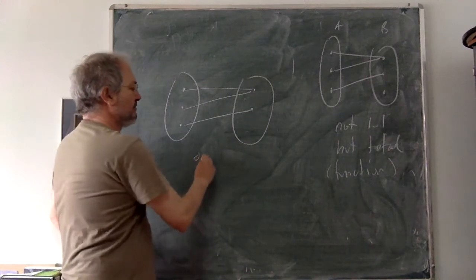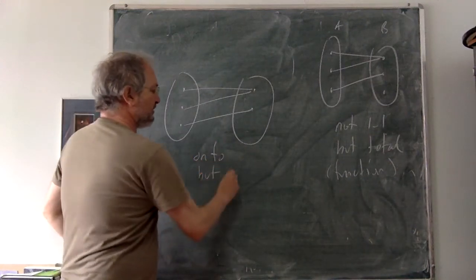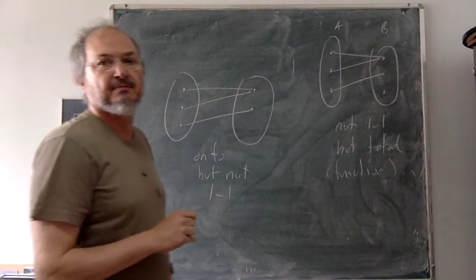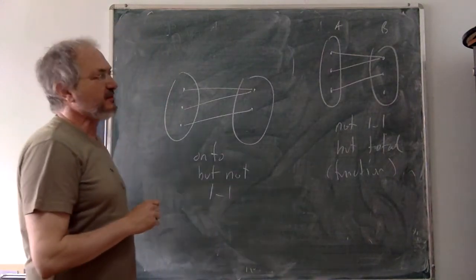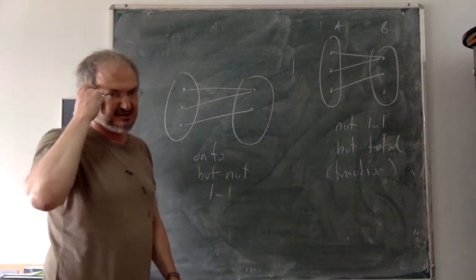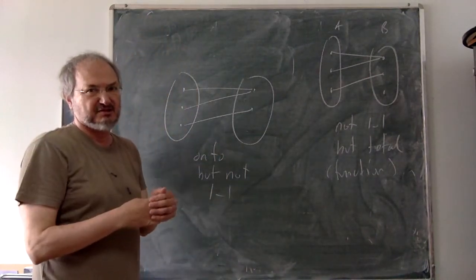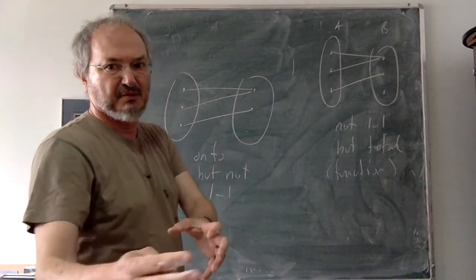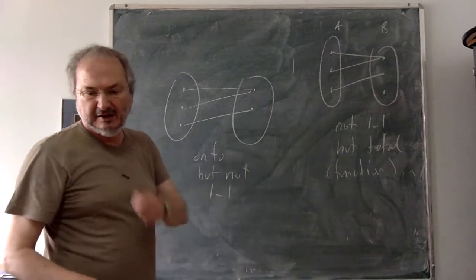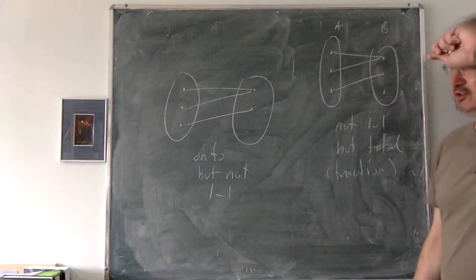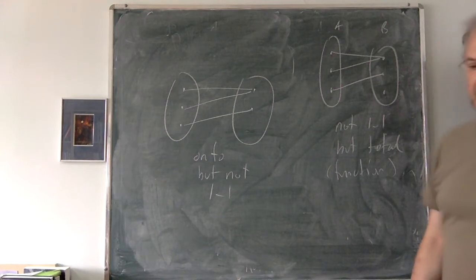This is onto, but not one-to-one. Okay. So as you can imagine, being equinumerous, that is being one-to-one and onto, means there is some kind of homomorphism, having the same structure between what you're mapping and what you're mapping into. Okay. And that's a critical thing for us to be able to understand infinity.